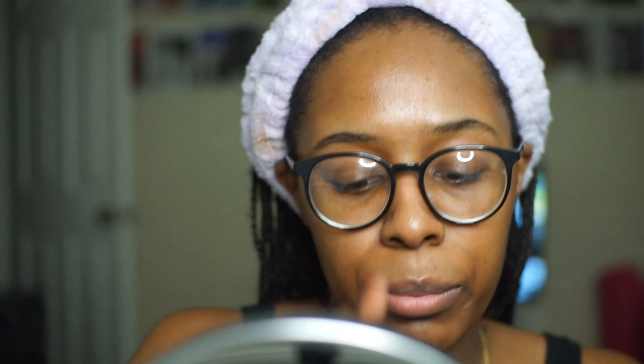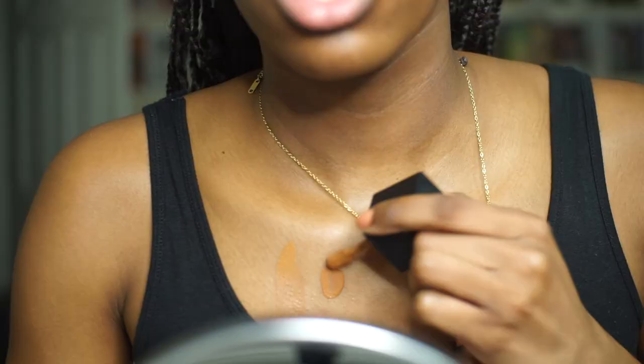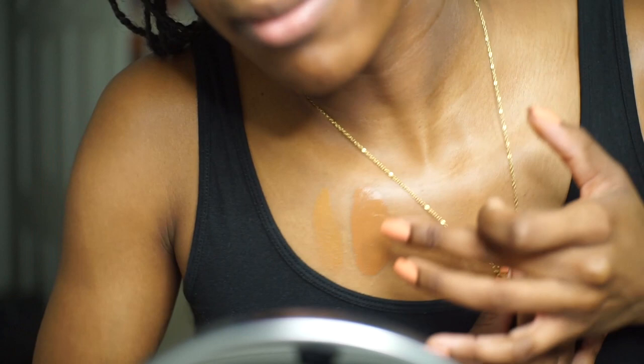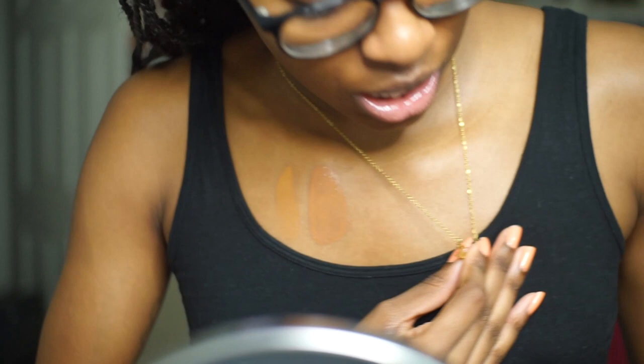I can get some use out of this — I don't know, is it too dark? I mean I can always lighten it up with a brighter concealer, but I'm scared. Maybe I'll use this and then my bright ELF concealer on top. I bought that when I was lighter too. I might use that and get away with it — layer the ELF on top. It is a little red though.